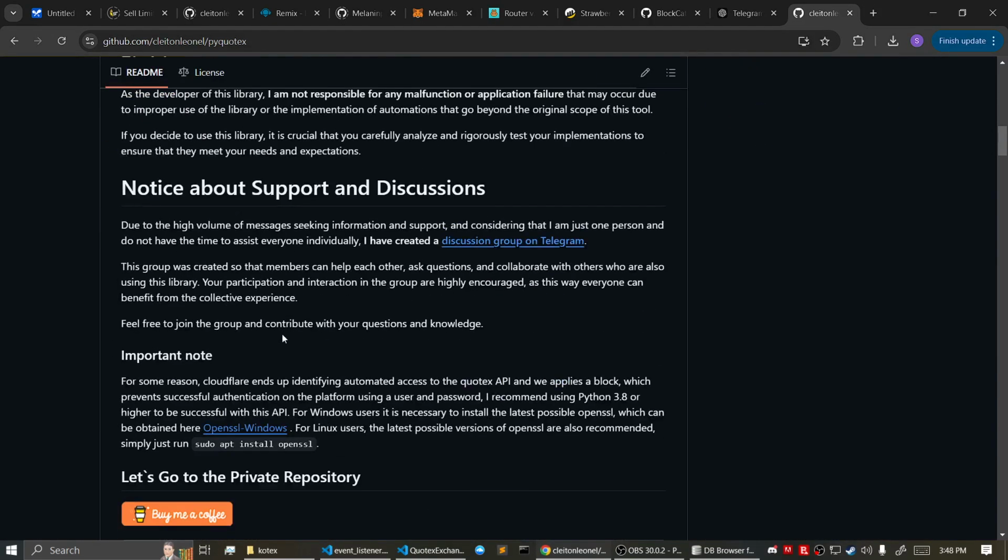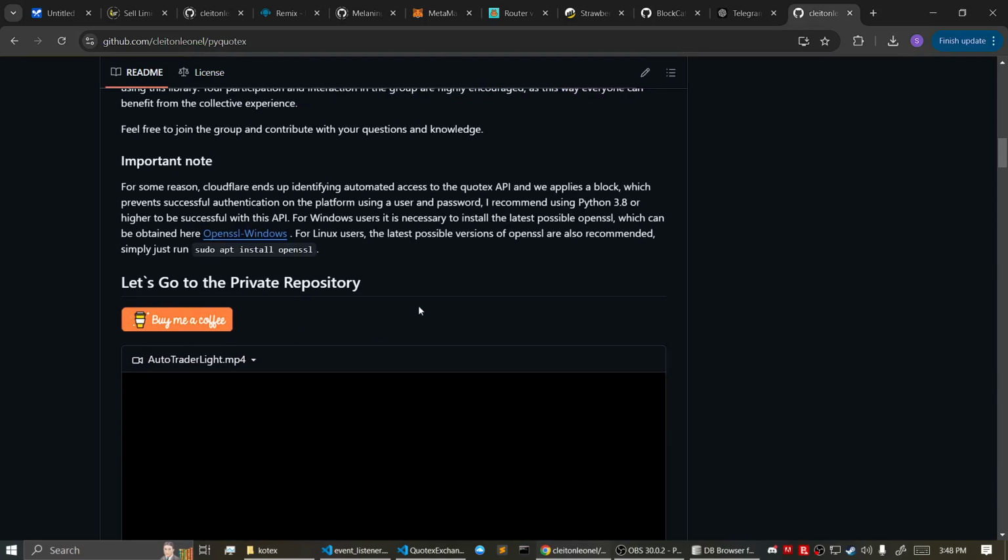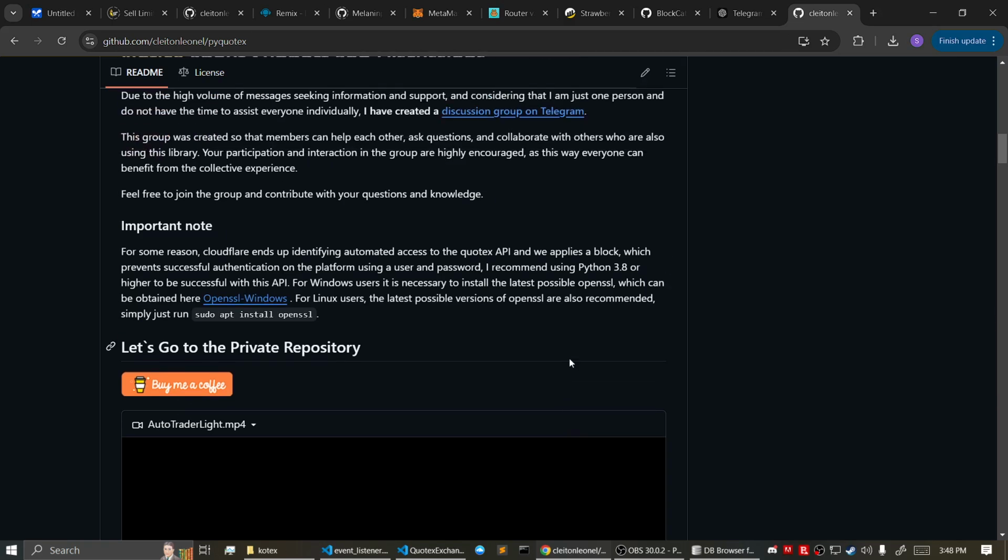Do I really want to switch again? For some reason, Cloudflare ended up identifying it.